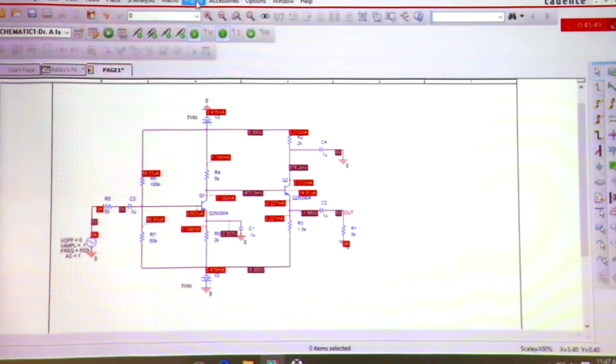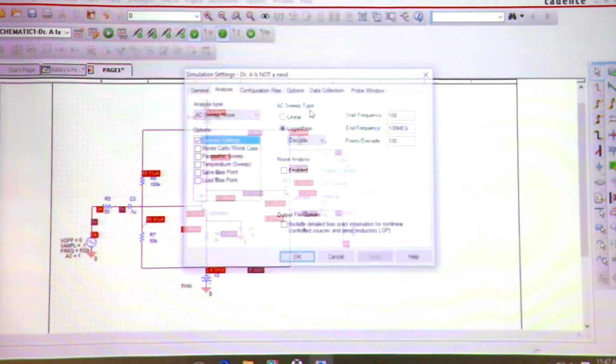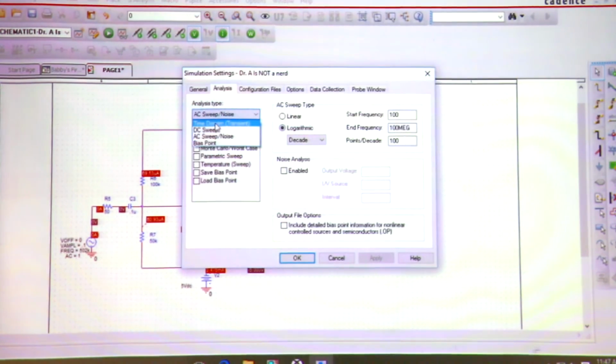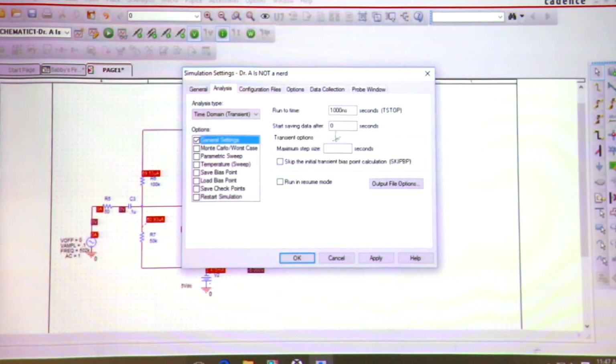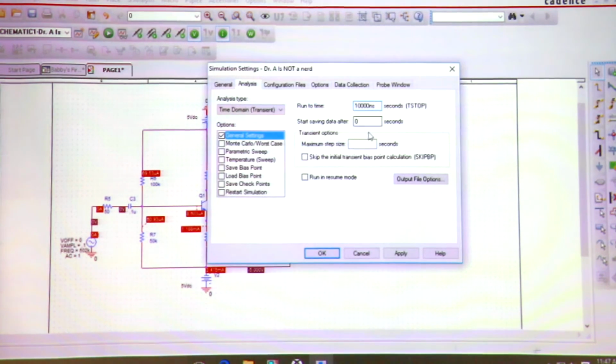This transient simulation is going to be handy in the project for finding out what your voltage swing is, where it clips. So we're just going to go up to PSpice, edit our simulation profile, and do a time domain transient. So let's run this one for, I think I want to run it for like 10,000 nanoseconds. You want to be careful in this window. I'm not going to set any maximum step size for now.